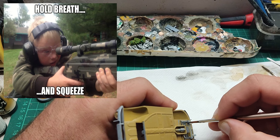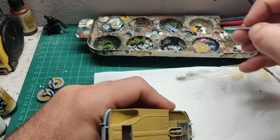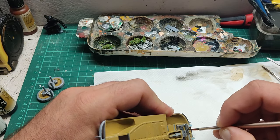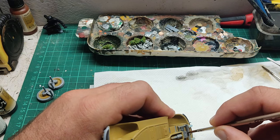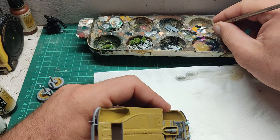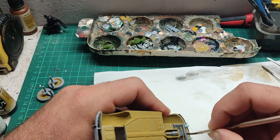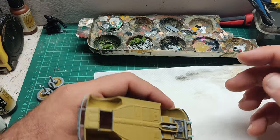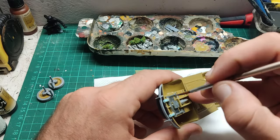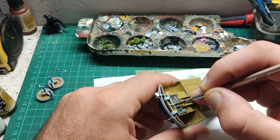Steady hands, keep your breath like a sniper. To make your hands steadier, always keep your elbows on your bench. This will also help you to have a steadier hand. Get a good grip on your kit, on the thing that you are painting, I will say. And go slow. You don't need to rush. Slow and steady wins the race, as always.